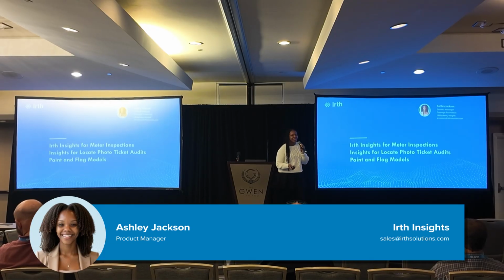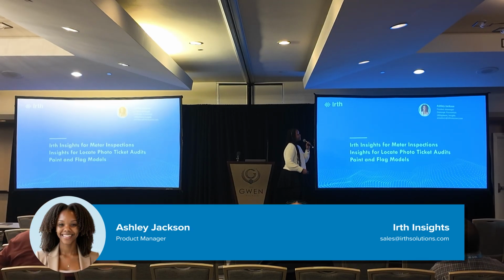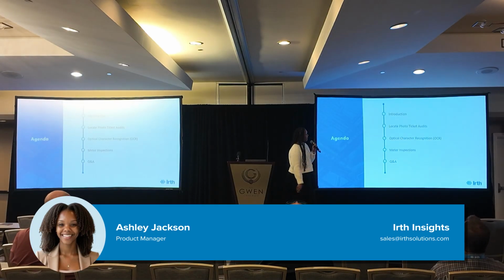So like Matt said, we've actually gotten a lot of questions. I've had people come up to me as well, all asking about the same thing: Earth insights for meter inspections and Earth insights for locate photo ticket audits, paint and flag models. So, lots of words there. But what I really want to break down is just the different types of models that we're using. And this is really near and dear to my heart because I was actually able to help create these.